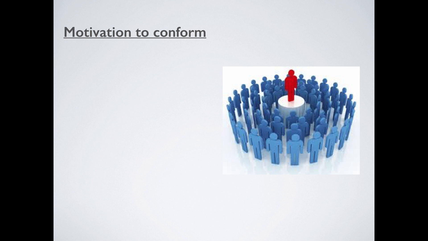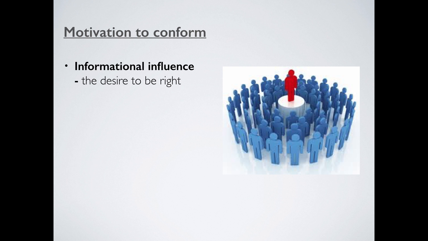What is people's motivation to conform? Why do people feel the need or the desire to conform? Well, we can look at this in one of three ways. The first we call informational influence — why do people conform? Because they want to be right. When uncertainty leads a person to adopt the behaviour of others, they conform simply because they don't know what to do themselves and they want to follow the correct path.